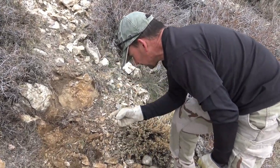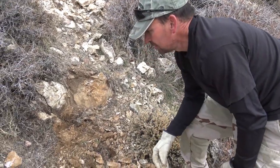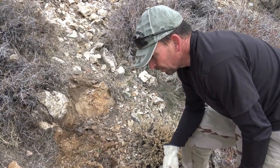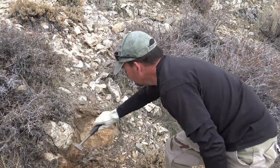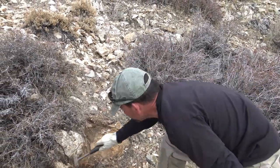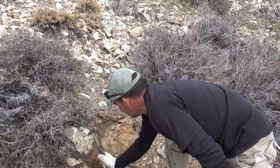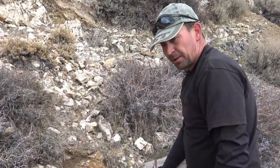But I said all the amethyst you see right here that's on top of the ground is everywhere. He called it float. So that's kind of what you're looking for. Just follow it up until you hit your outcropping. You can see purple right there. Yeah, this whole area is loaded. All right, brother, I'm going to go get my stuff and get back to it. Sounds good.